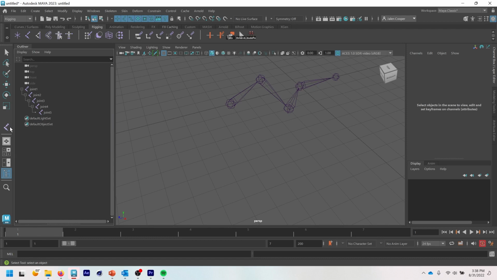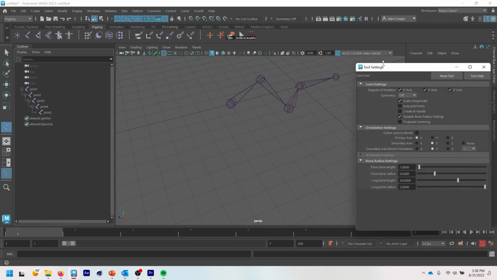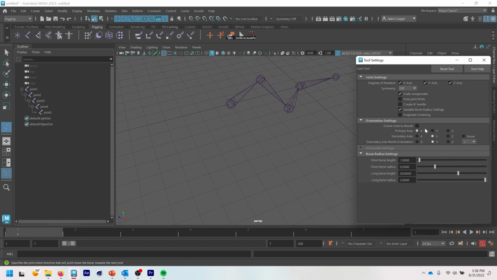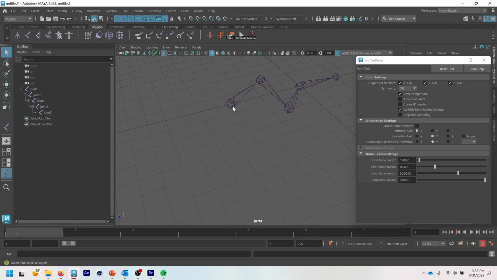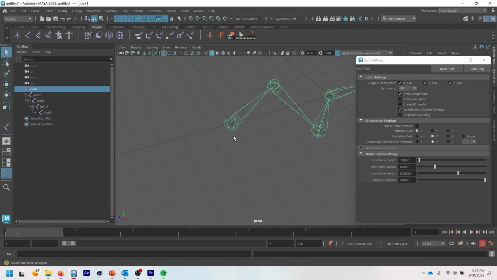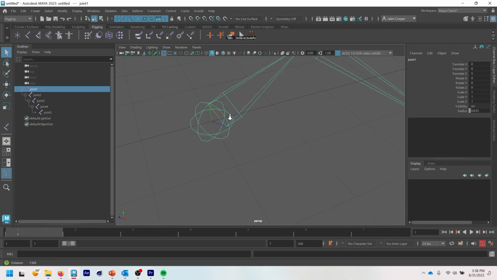So again, jumping back into our joint tool, the way the joint is oriented, as I mentioned before, is along this primary axis, X. And X's are red in Maya, if you'll notice. So what I want to do is grab just this and zoom in. I'll close this for now as well, but zoom in.